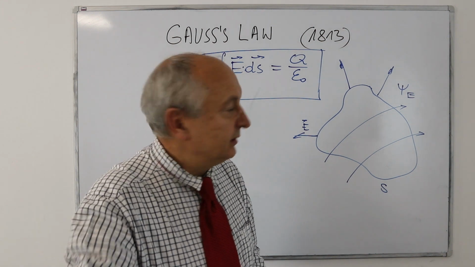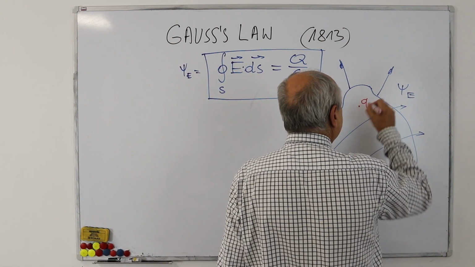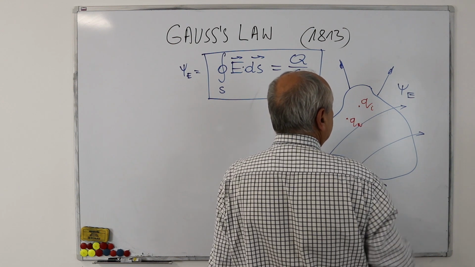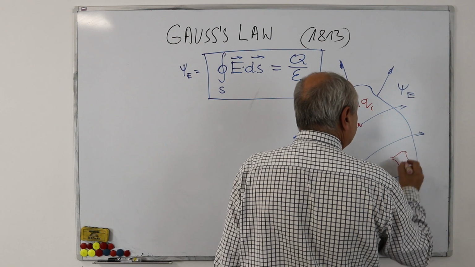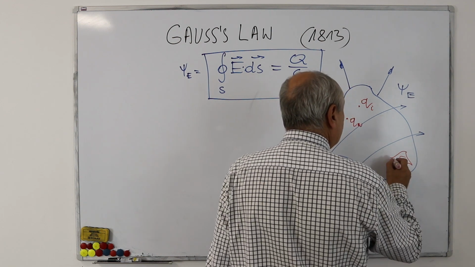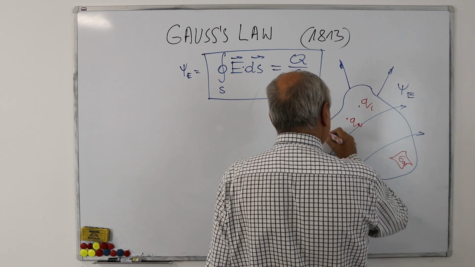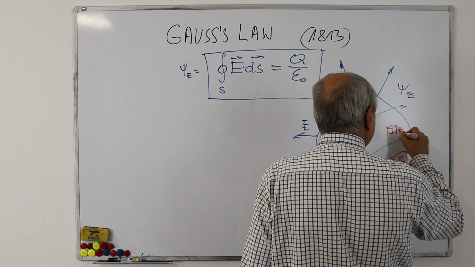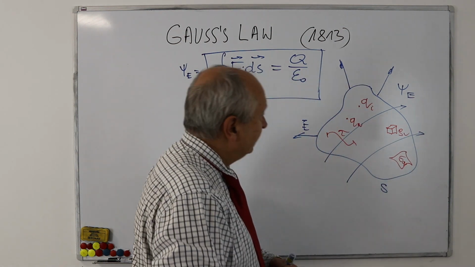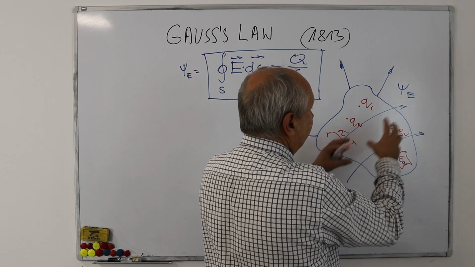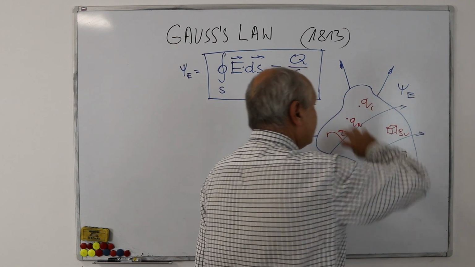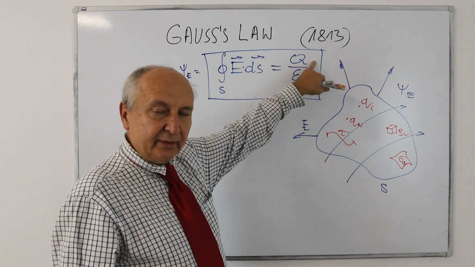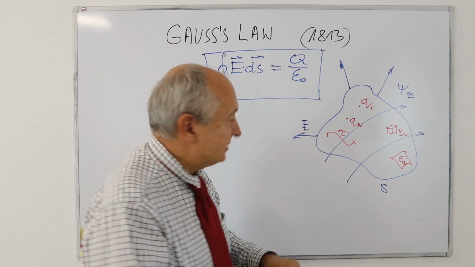So here we have all kinds of charges. For example, Q, surface charges with density sigma, line charges with density tau, and as well you can have volume charges with density rho v. All kinds of charges that we can have inside of this closed surface have to be put here. This must be the sum, an algebraic sum.